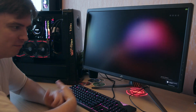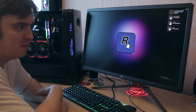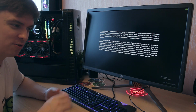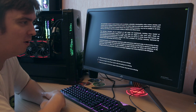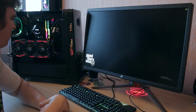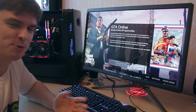So, totally fine, totally playable, and as you could see in the city itself, it ran perfectly fine, over 60 frames per second. But definitely try out different settings, maybe a lower resolution to get near that 144 frames per second mark. There's potential here, but I was still expecting a little bit better results. Anyway, let's move on to the final benchmark, which is going to be 3DMark's Time Spy.